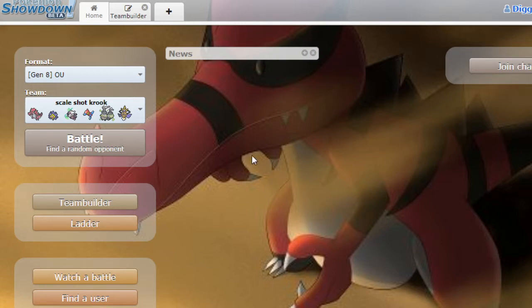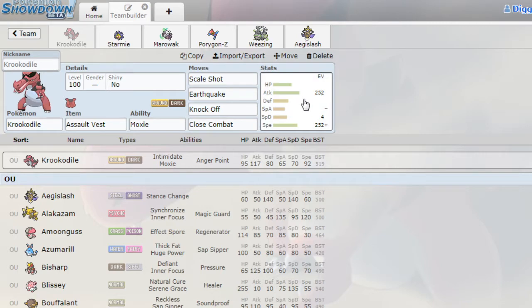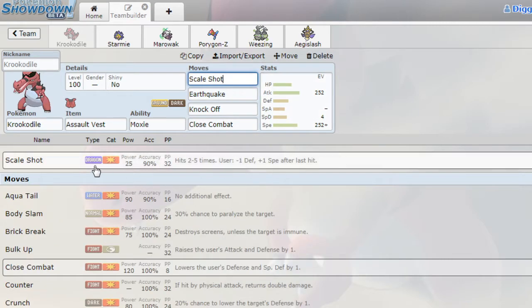And today I really wanted to try out a crocodile set. So I'm trying out a Scale Shot one. If you don't know, Scale Shot is a new move tutor move from the Isle of Armor. Dragon type move, 25 power, 90% accuracy, hits 2 to 5 times, but lowers defense and boosts speed after the last hit.